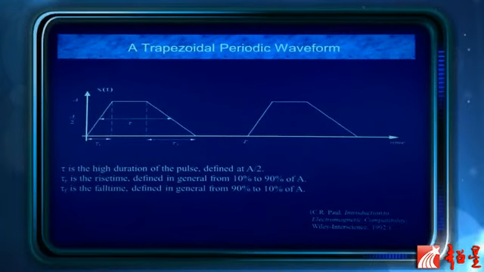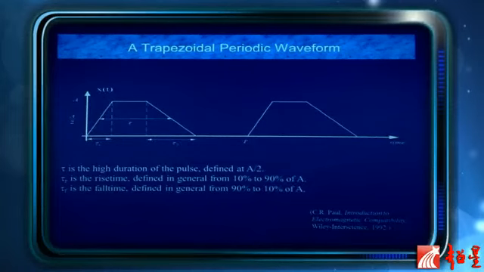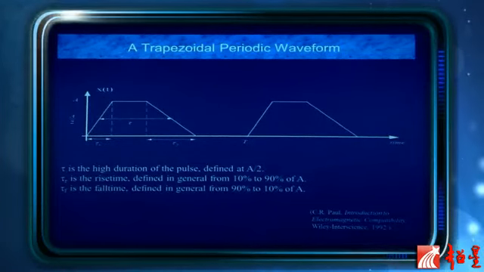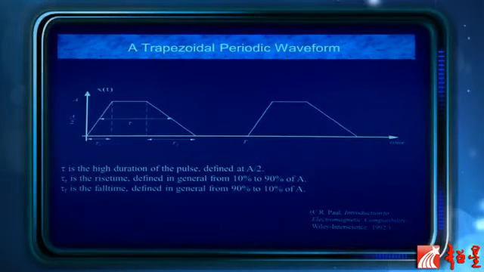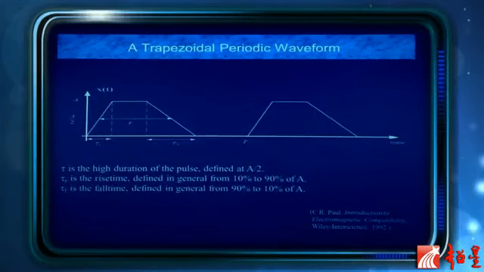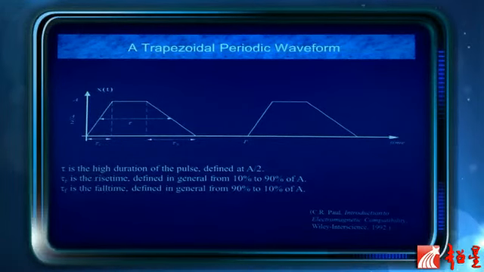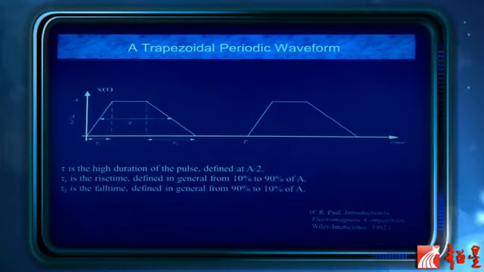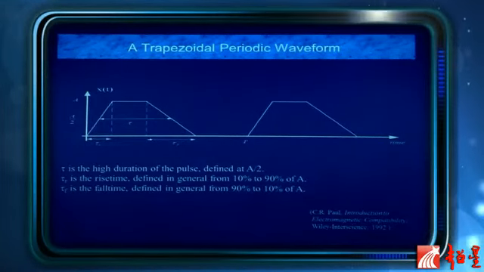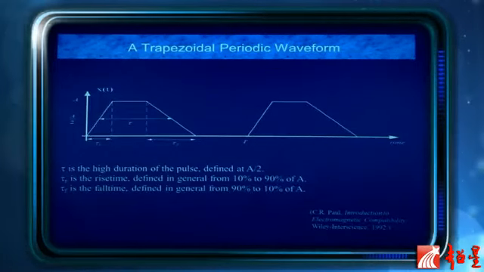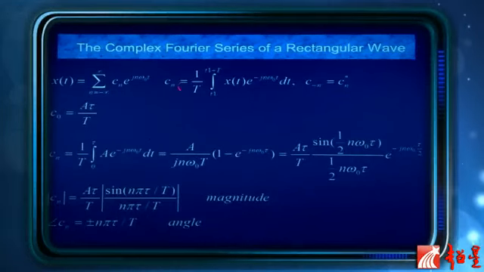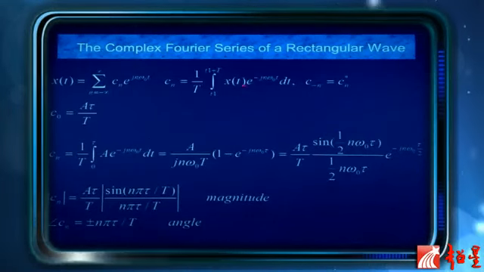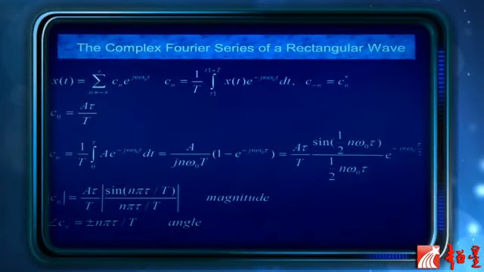So what if you have this signal? What is its Fourier series expansion? How do we get it? Of course, we can do it with the general expression, integrating over one period to find the coefficients. But it's a little bit hard to do, because if you go back to the Fourier series expansion, you have to do this integration of that trapezoidal signal, which is this signal here. Then you can find the coefficients.